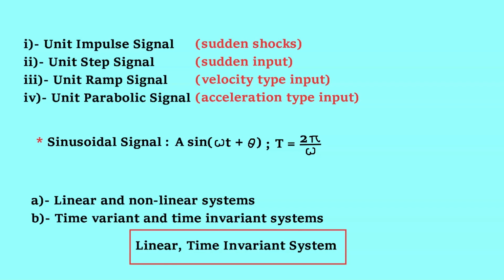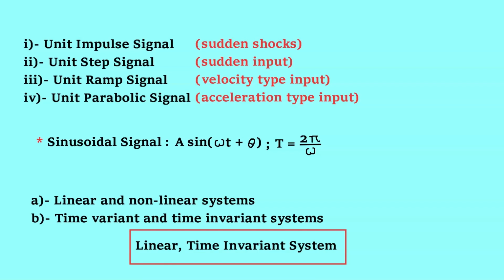Besides these simple signals, we have so many other signals which are comparatively more complex, like sinc signal, sampling signal, rectangular signal, triangular signal, and so many other signals. Similarly, besides the linear and time variant systems, we have so many other types of systems like causal and non-causal systems, static and dynamic systems, and stable and unstable systems. You have to read all these things in detail, but not in control systems. You have to study all these things in signals and systems.